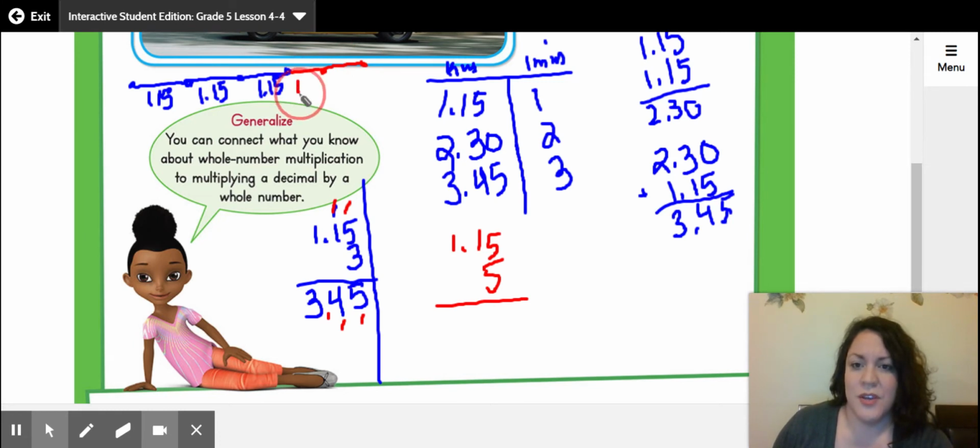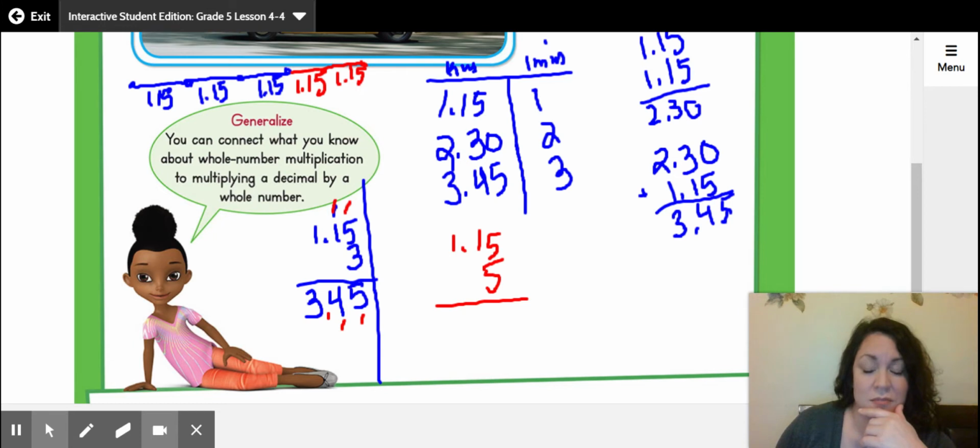But of course, we can't add up all the time like this. I mean, you would get the right answer, but it would be tedious. We can kind of estimate, so when we check our answer, we can see if it's exactly right. So what would 5 times 1 be? 5 times 1 is 5. So I'm pretty sure my answer is going to be close to 5 because this is just 1.15. It's 15 hundredths larger than 1, but it's not to 2 yet. So it's close to 1.